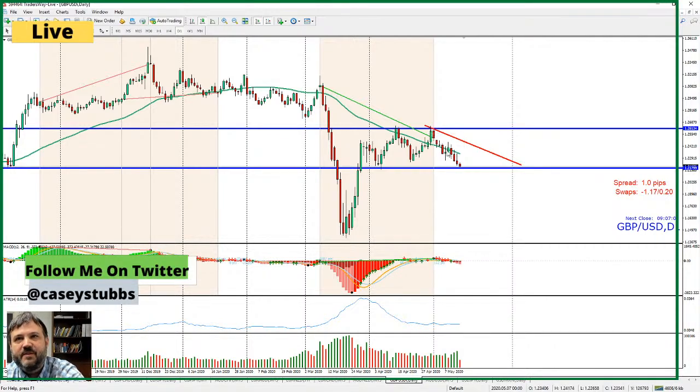Pound dollar. Looking at this trade here for a couple days, it's slowly been moving down. We're currently at a pretty solid level of resistance here. It was resistant here, resistant here, resistant here, and now it is just testing the line. So the question is, what are we going to do with this? Are we going to take a short or are we going to go long? That's always the question, and it's either long or short.